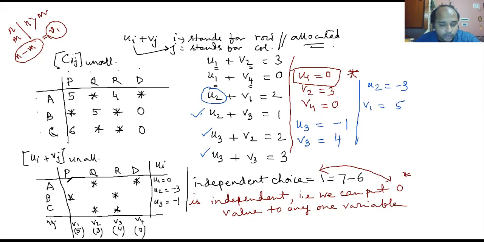So remember the equation, for the students who are new, the equation is ui plus vj equal to cij. So cij represents cost. If I add u1 plus v1, you are going to get the cost in the cell C11, in the cell 11. So here I'm going to calculate the cost. If I use this formula, I need to add the numbers u1 and v1. So u1 is 0 and v1 is 5. So I am putting 5 over here. For this, I need to add, this cell is what cell? First row and third column.